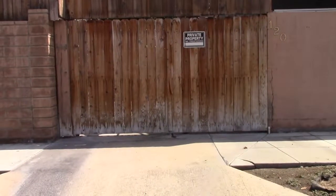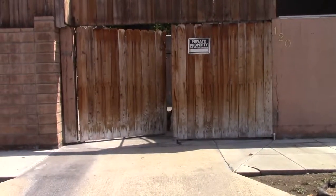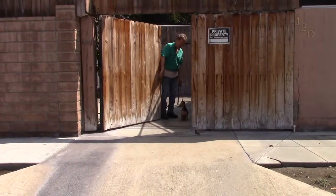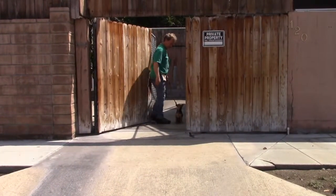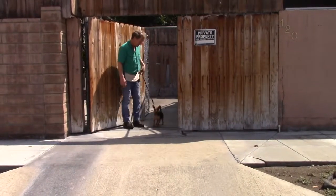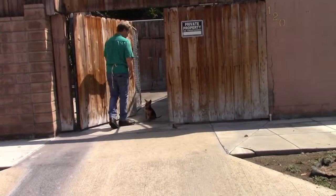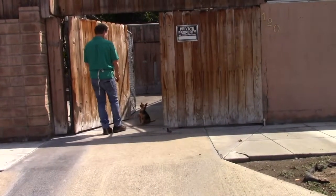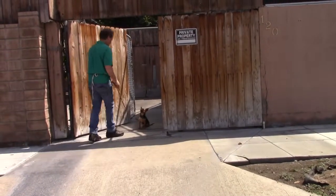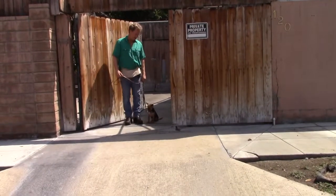Sit, I'm gonna have her sit at this big gate here, and this is a tough boundary for her because it leads to the outside, and I actually have to step back a little. So this is much harder than the front door. And to make sure that you can see her, okay, sit. I'm gonna have her sit closer, make sure the camera can see her, and wait. And of course, there's all these exciting things happening out on the street. There's people behind the camera person walking around, and who knows who else we'll see out here. But I stepped out, she waited till I came back to her.